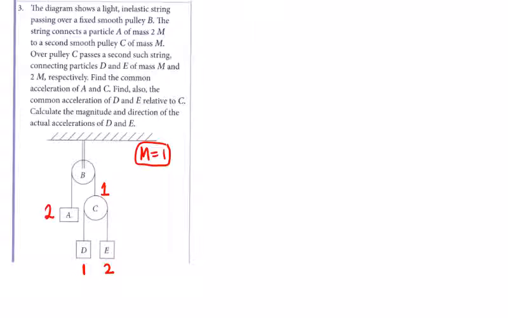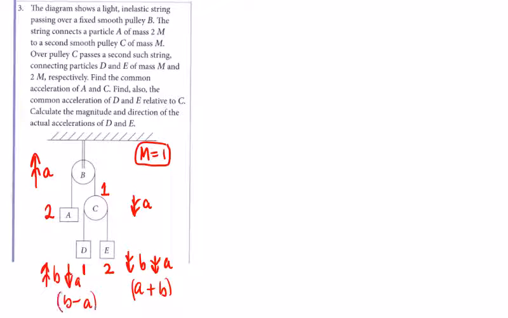So what directions have we got here? We have 4 for pulley C, including the weight of C. So A is going to go up with acceleration small a. So C is going to come down with acceleration small a. E is going to go down with acceleration b and down with acceleration a. So for E we have a plus b. And D, if E is going down, is going to go up with acceleration b and down with acceleration a. So its acceleration is going to be b minus a. So let's look at some diagrams here.